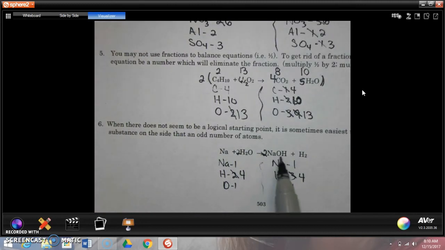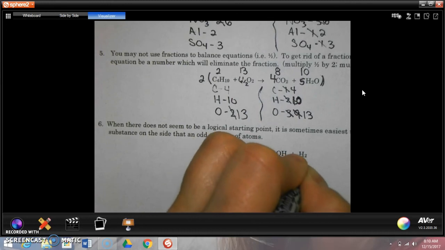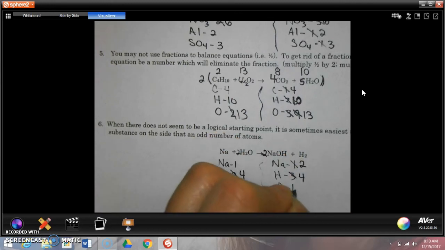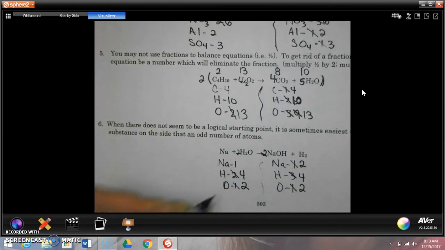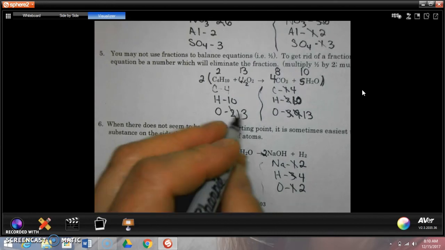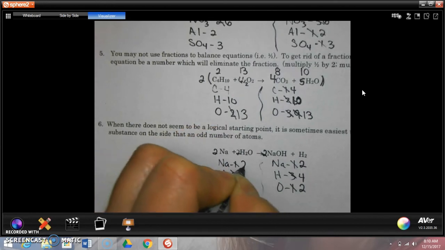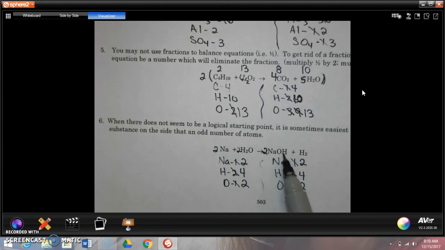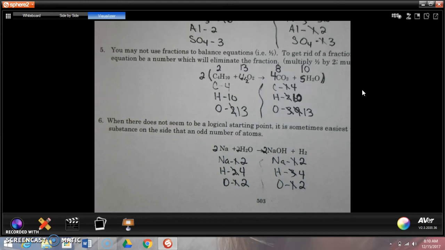But if you think about what I've done by putting the 2 out in front there, I now also have 2 sodiums and 2 oxygens on the product side. But if you take notice, by putting the 2 out in front of the water, I also have doubled my oxygen. So I'm still okay. And the only thing I need to do in order to get sodium to balance is to put a 2 out in front of it. So by doubling that odd number, I've been able to balance it pretty easily. It might not happen beautifully the first time for you, but that's just a hint that will help you.